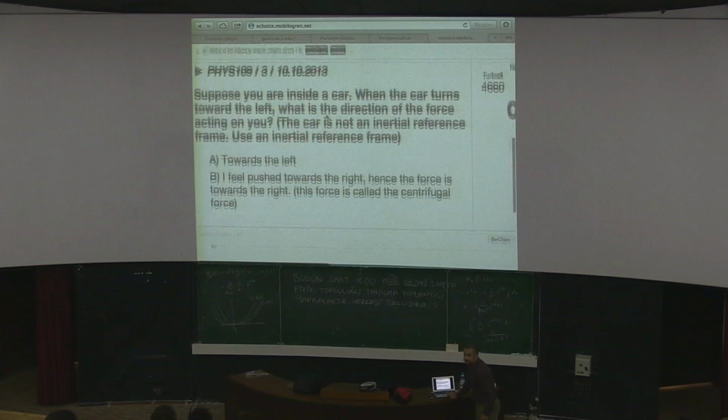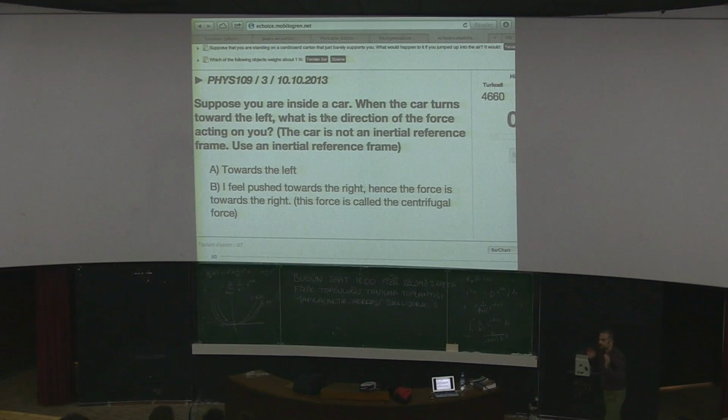For those 20 people, what is going on is initially your car is moving in this direction. So you have your velocity in this direction. As you take a left turn, your velocity is pointing in this direction. So the change in your velocity is from this vector to this vector. Since your velocity has changed towards the left, the acceleration that you felt is towards the left. So Newton's second law tells me that the force you felt is towards the left.